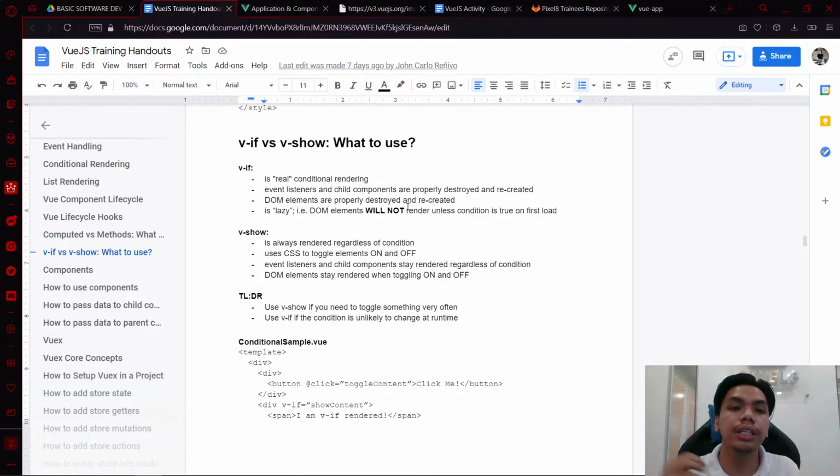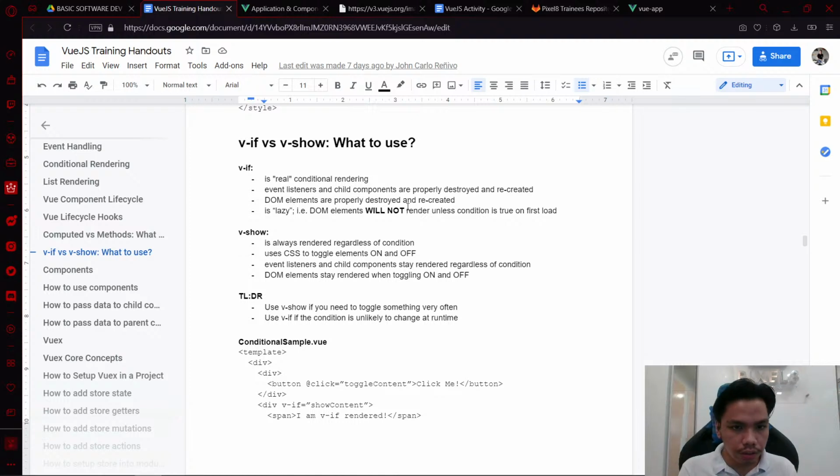What happens is, if the condition is true, the component will get rendered, meaning it will create event listeners for that component, and then it will render the child components as well. So in a sense it is lazy loading. You only load the component once the event has been fired or the condition is satisfied as true.